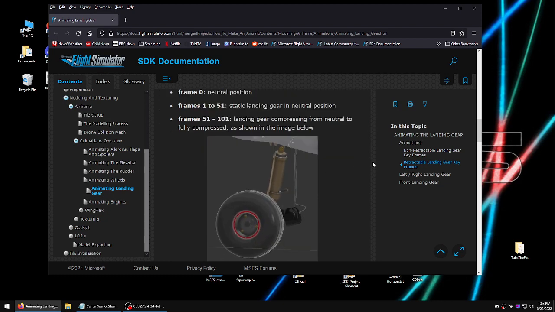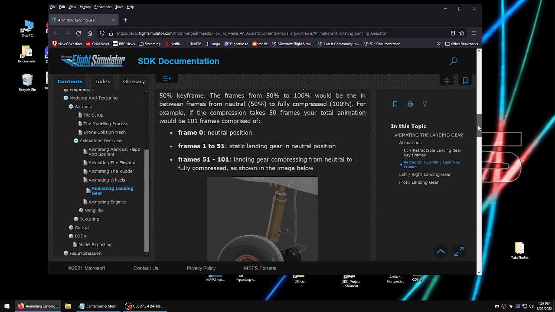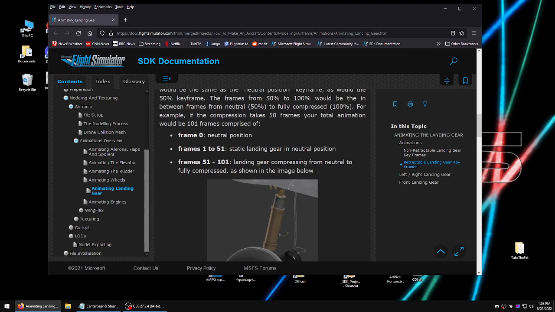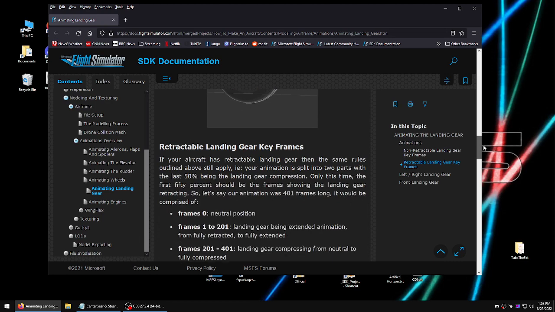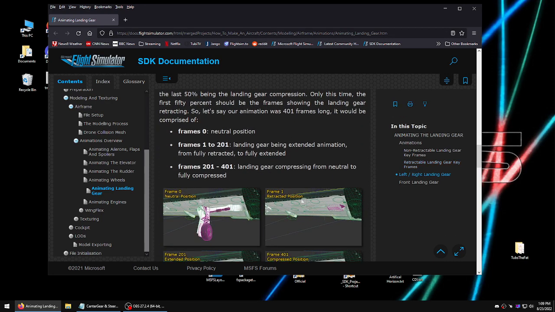That's your strut compression or landing compression, and it's a 50-50 or 50% bias. Neutral in the center, 50 either way. And then on full retracting gear, they use 0 to 400 basically, with the first 200 being the extension and retraction animation, and the last half of the bias being for gear compression.